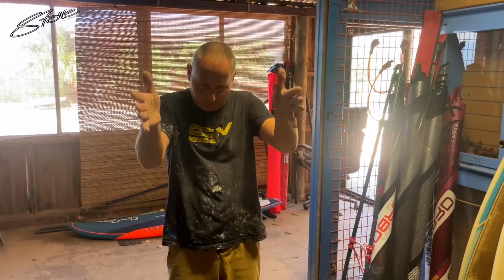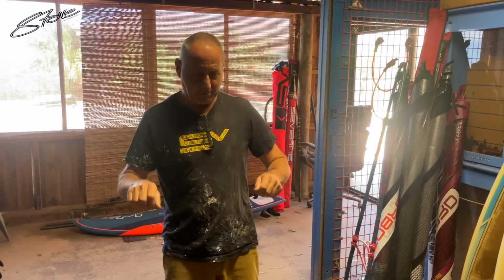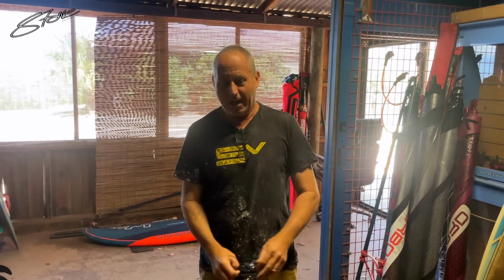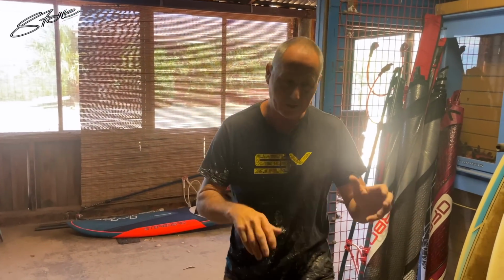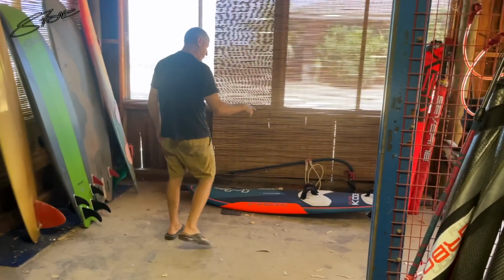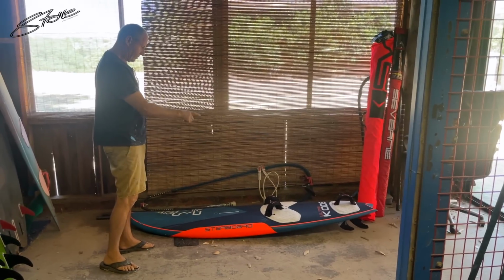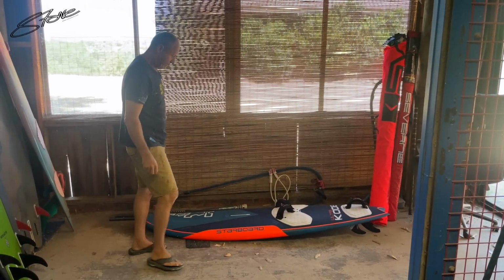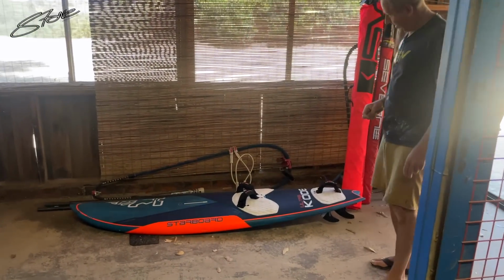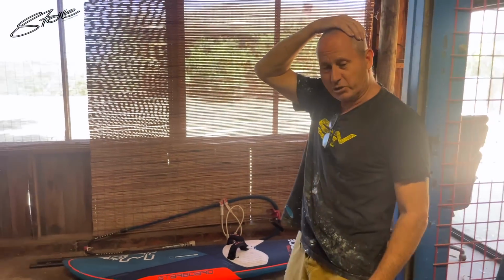But the problem with those ones being quite narrow through there was when it came to sailing ability, you've got to jump further forward because we sailed quite small boards. So you had to jump forward a bit and it was a bit tippier. That one was the first one I did. I think that one came out for about 2 years or something like that, and Jager was really happy on that one. That's the 76 or 78 litre. That was one of the first boards he really enjoyed as a production.